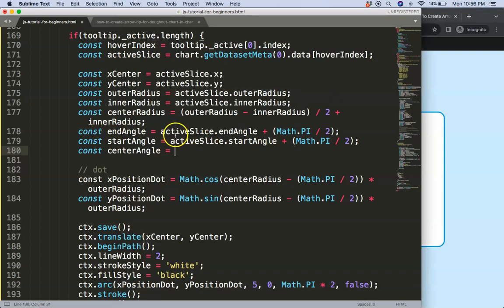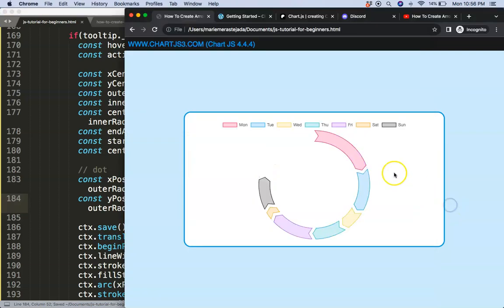That's basically what we need. So we're going to say start angle plus end angle, and then we're going to divide this by 2. That's what we need. Copy this, put it in here, save, refresh.